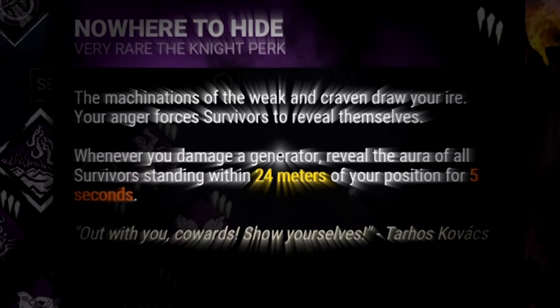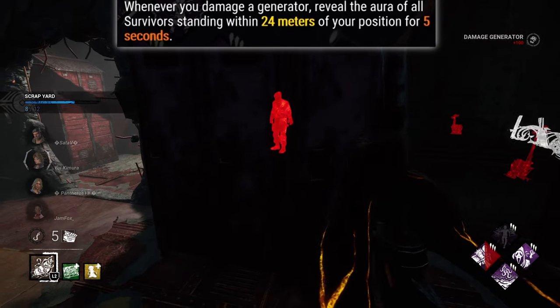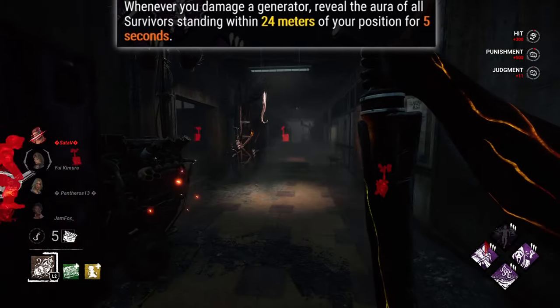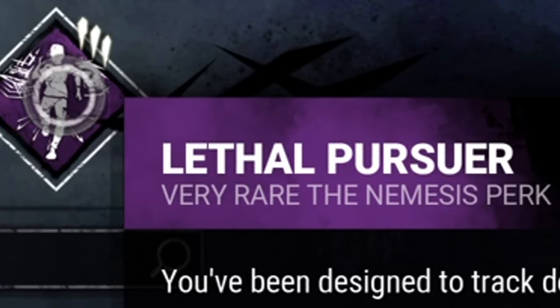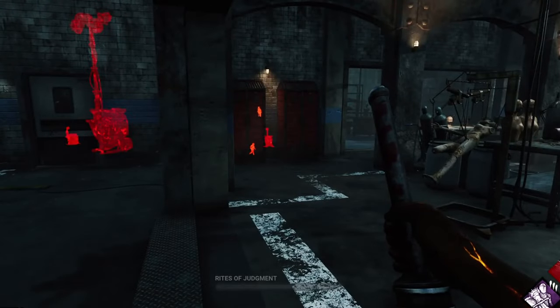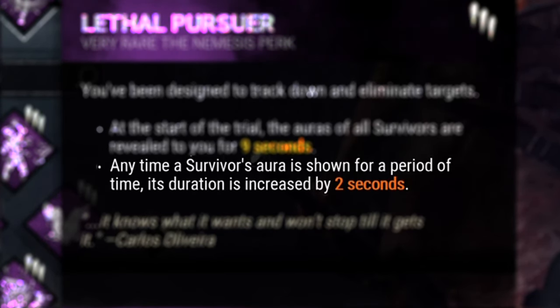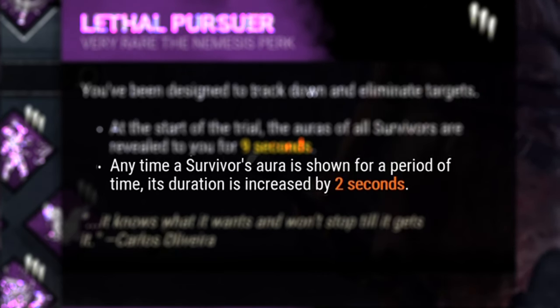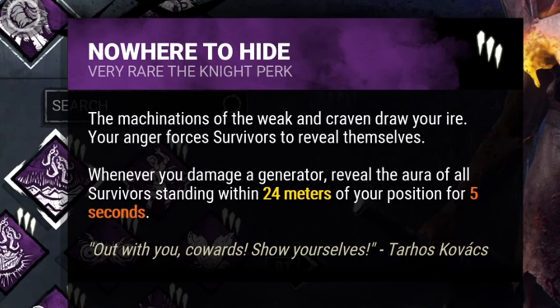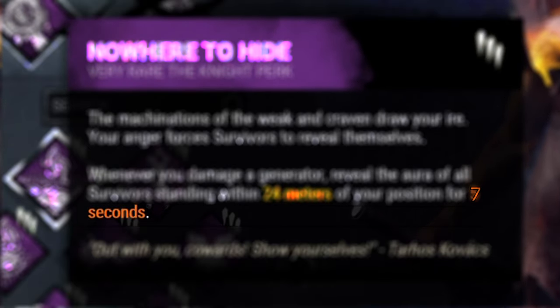Nowhere to Hide, third perk. Whenever you damage a generator, reveal the aura of all survivors standing within 24 meters of your position for 5 seconds. Lethal Pursuer is the last perk we're going to be using. At the start of the trial, you see the auras of all the survivors for 9 seconds, and you can also see the aura for 2 extra seconds if you use other perks that reveal auras. So for example, with Nowhere to Hide, you see them for 5 seconds normally, but with Lethal Pursuer, you're going to see them for 7 seconds.